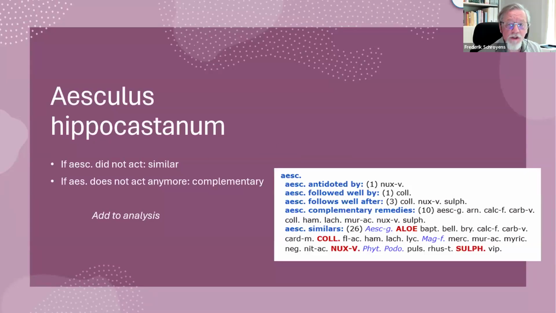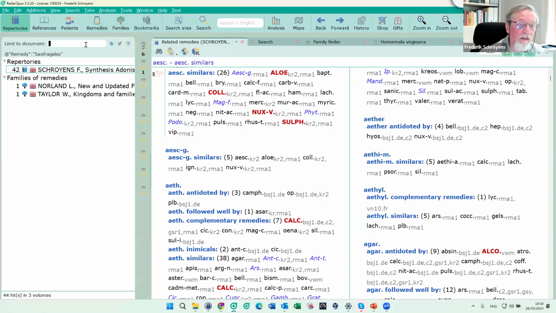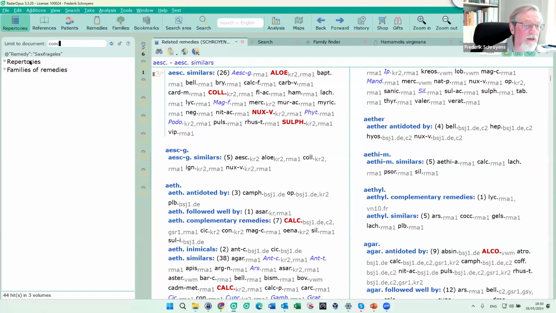So yeah, questions about using relationships in Synthesis. Yeah, and I'm sorry, while you prepare the question, I give this little other idea that I bring up because the family of remedies, like the similars or the complementary remedies, is also a family of remedies, and it's the first type of family we had. And the first author who used the families approach in homeopathy was Bönninghausen, because Bönninghausen made the concordances.